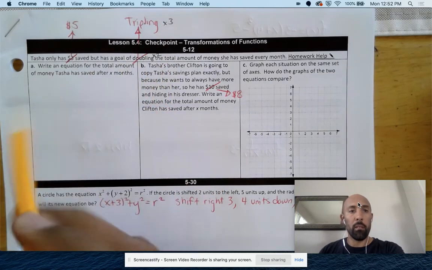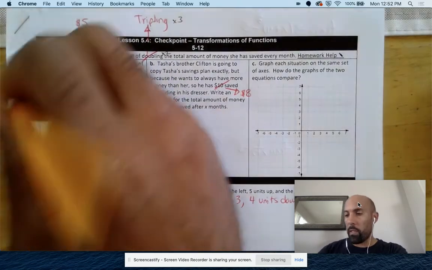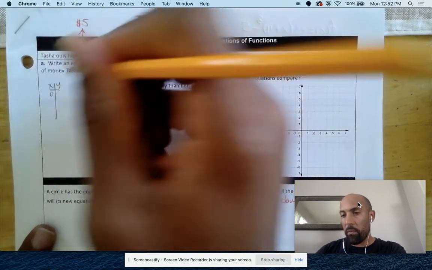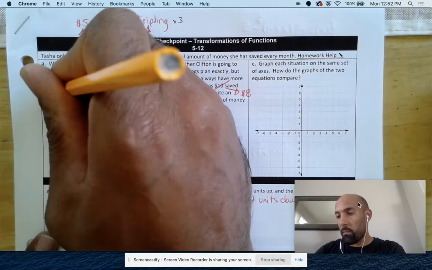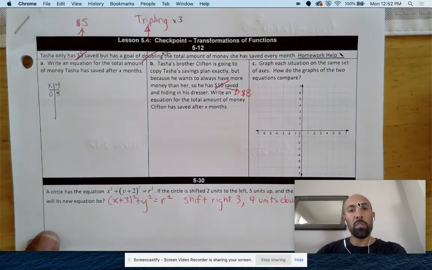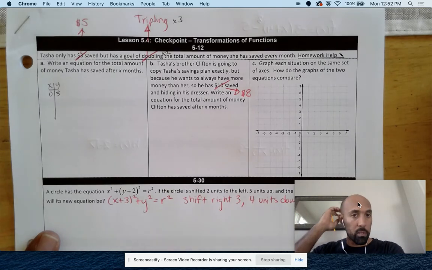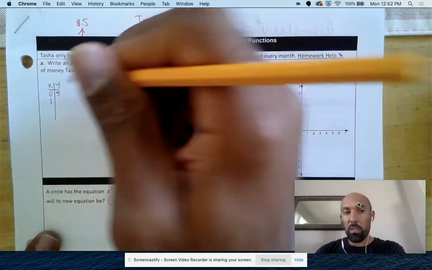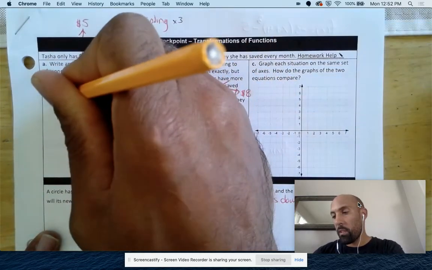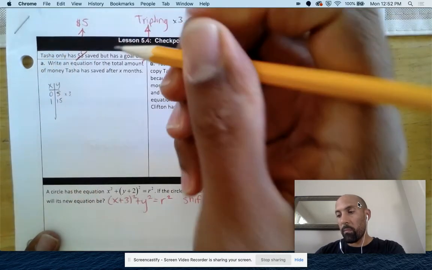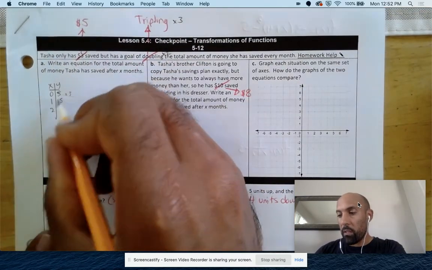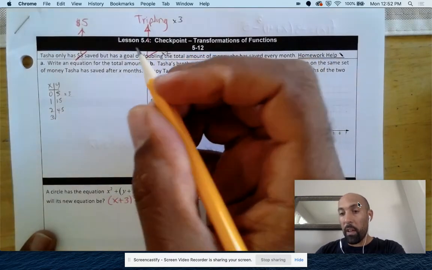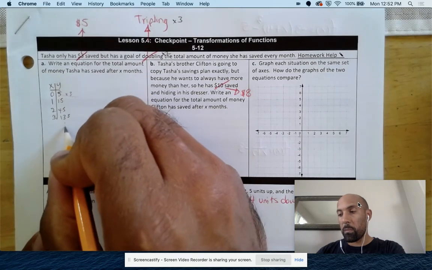money every single month. Okay, so let's kind of write out what that actually would mean. So if she started at month 0, which would be $5, every month she's going to try to triple that. Okay, so in other words, the next month, after 1 month, she's going to triple what she started with. In other words, multiplying times 3, and then she would keep doing that every month. The next month she would triple that, so then it'd be 45. Triple that again, multiply by 3, and then you get 135, and then it just keeps going, right?